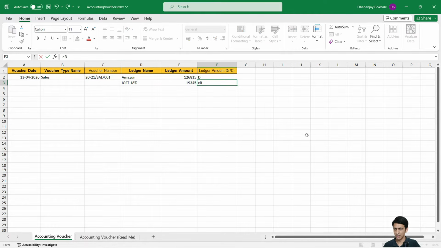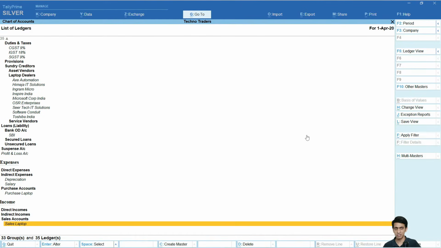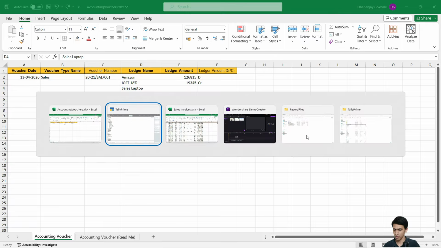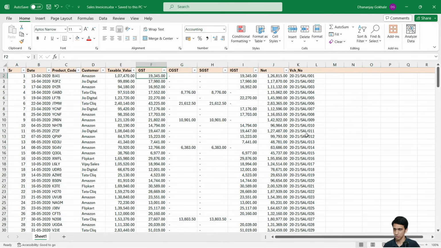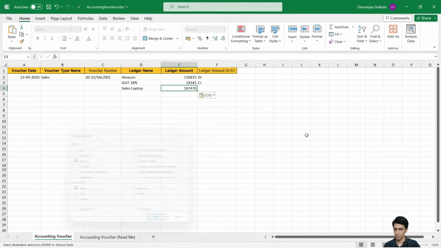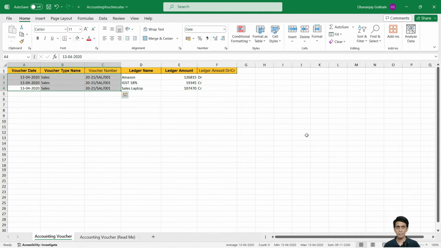It would be credit, and our third ledger is sales laptop. The taxable amount is our sales amount. Again this is credit, and the remaining things we can repeat. I am using Ctrl+D to fill down. So this is our single voucher.